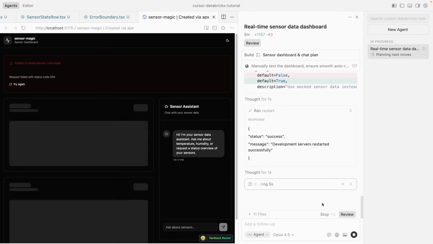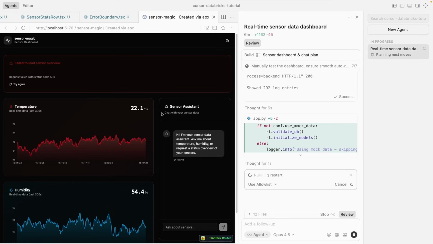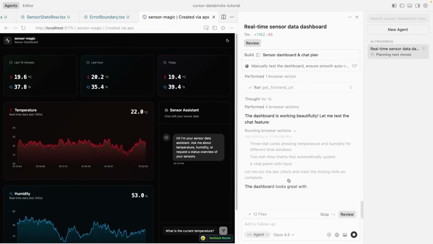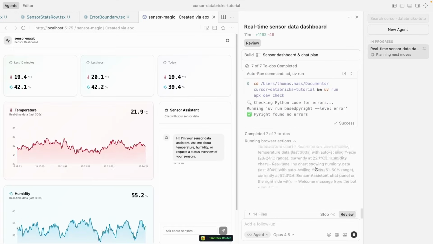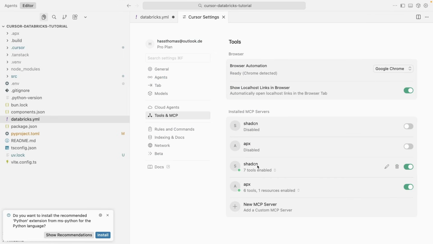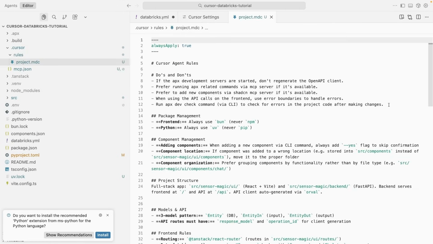That's why in this video I want to show you how I vibe code a Databricks app, making use of recent frameworks that were introduced as well as the newest version of Cursor, where I show you end-to-end how I set it up, what my prompts are, what models I use, and how my end-to-end workflow looks like, to then deploy a good-looking Databricks app that also has some decent code behind it.